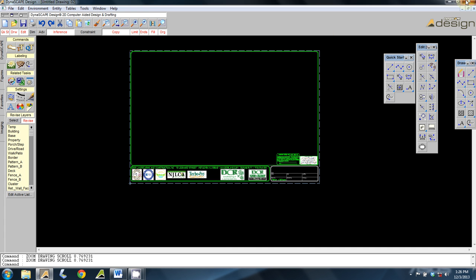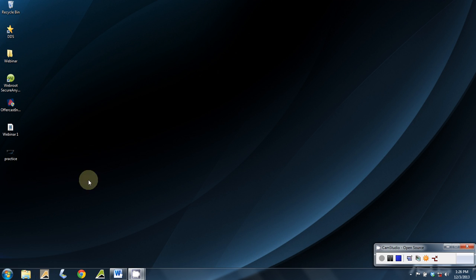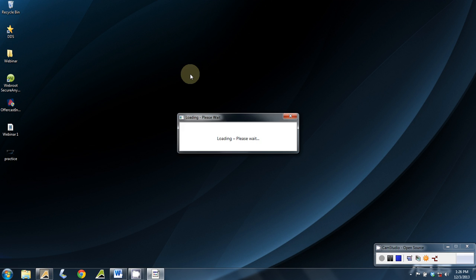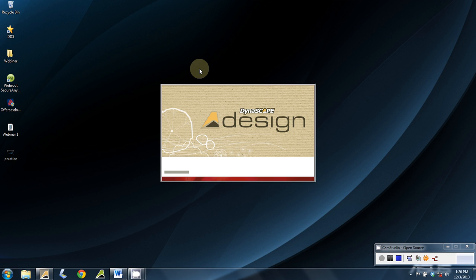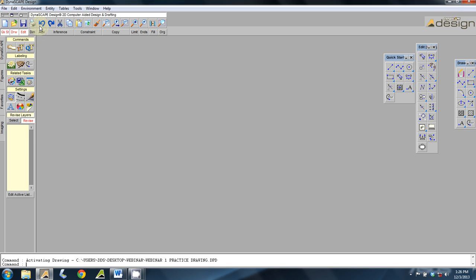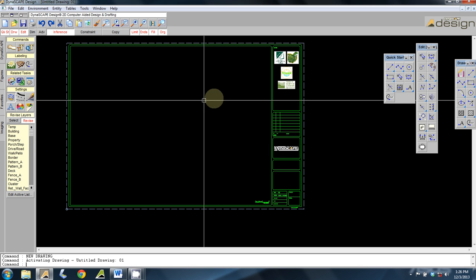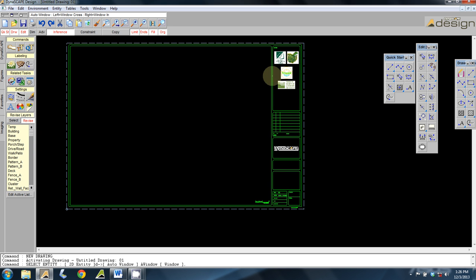So what this enables you to do now is, when you start up a drawing, you can launch the software, and go select your prototype that you want to use, and you're done. You're ready to draw. Saves you, I mean, that took us what, 10-15 minutes to do that.